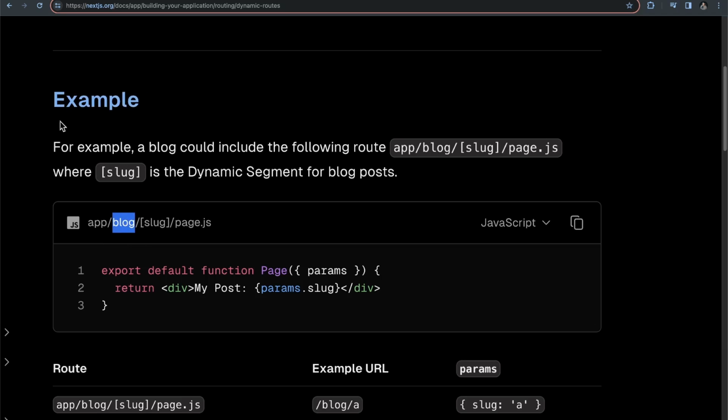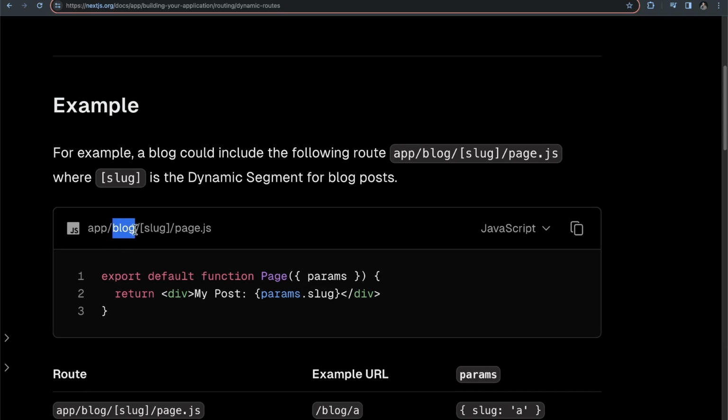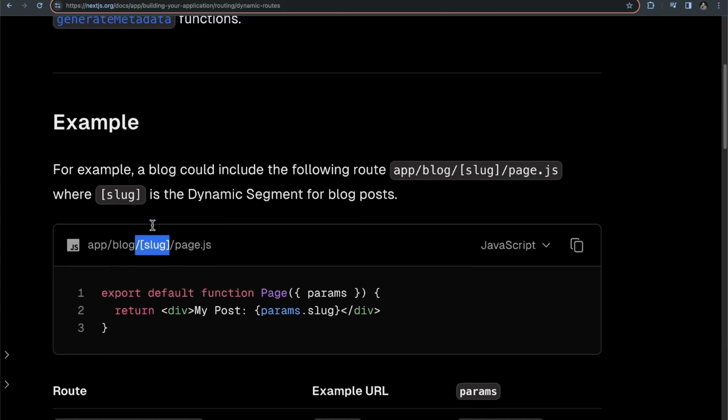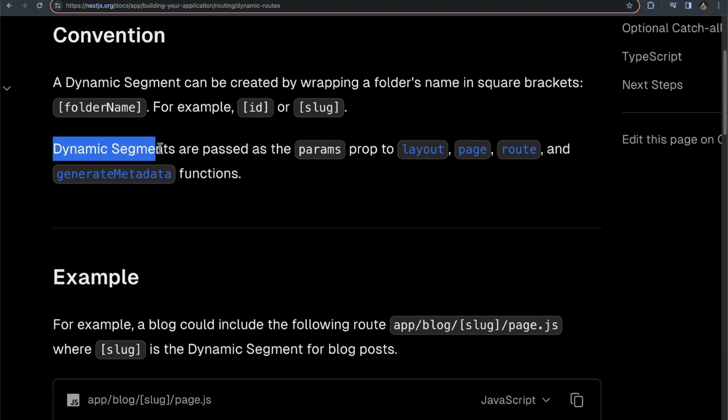Now, if you want to create a dynamic route, you create a folder, similar to what you do to create a normal route, but you put square brackets around the folder. And once you put square brackets around the folder, as it says here, dynamic segments are passed a params prop, so you can use the data of that dynamic route.